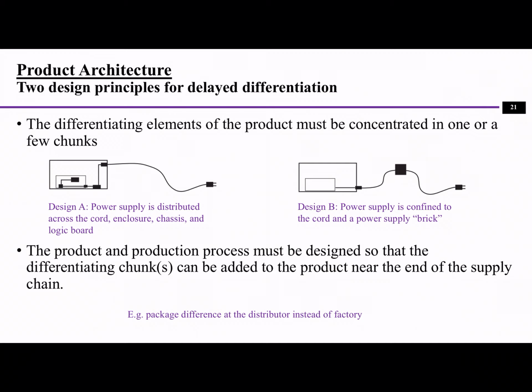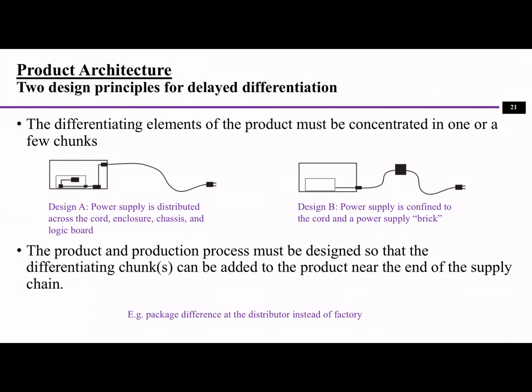Well, for the first design, you can see the power cord is actually embedded into the equipment itself. It's enclosed. You have the traces and logic board, and if you want to do the customization of the power, then there's a lot of work involved in the assembly, right? There's a lot of differentiation in the assembly. It will increase the time of assembly. It will also increase the complexity of assembly.